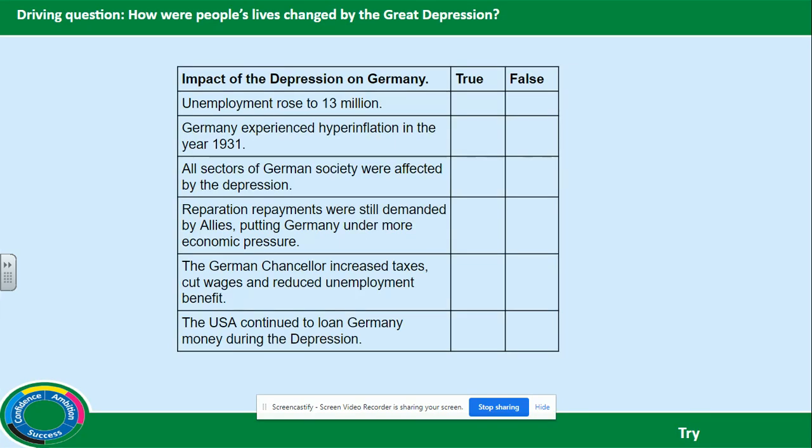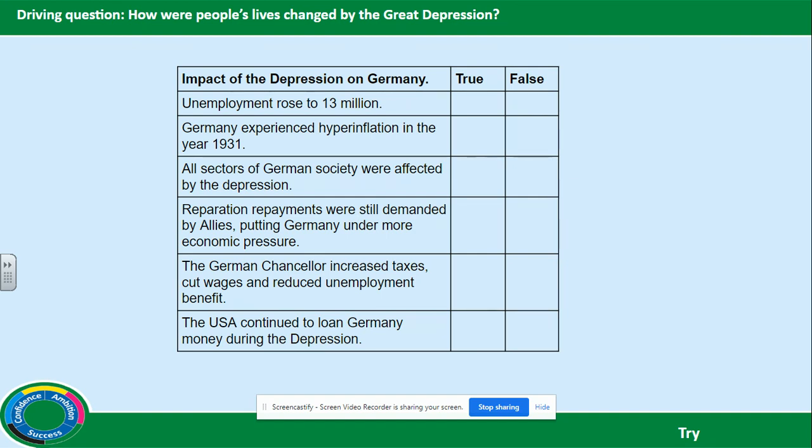Okay, now that you've had my brief introduction to the Great Depression, you need to read the section of the textbook that I've scanned in for you. Once you have read this, you need to complete the first table on the task document. All you need to do is enter a Y into whether you think each statement is true or false. You're entering a Y because it means that yes, you agree that it is either true or false, and I can clearly see in your answers what you think.